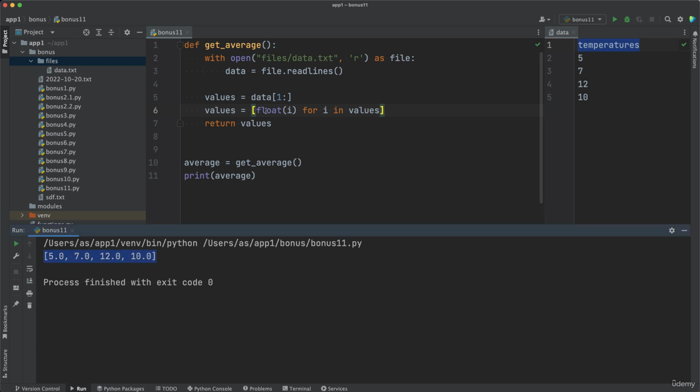I didn't use int here because these are continuous values. Even though none of them is a decimal number, I know that these are temperatures, and with temperatures theoretically you could have 5.1, so you could have decimal numbers. Therefore it makes sense to use a float data type to represent these values.